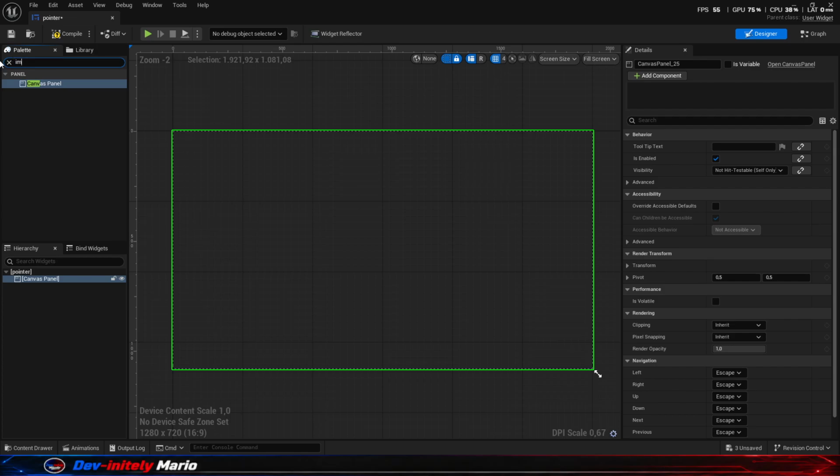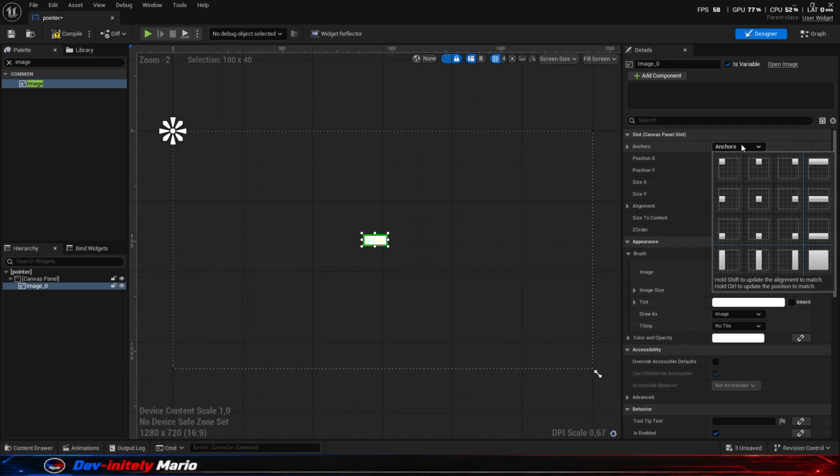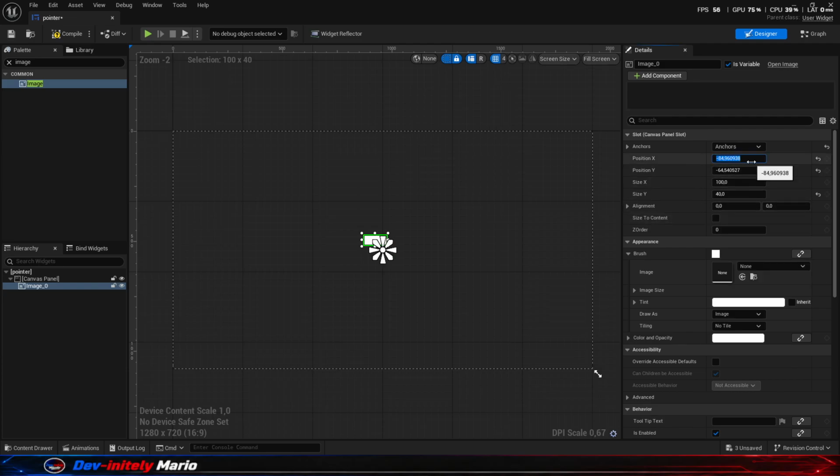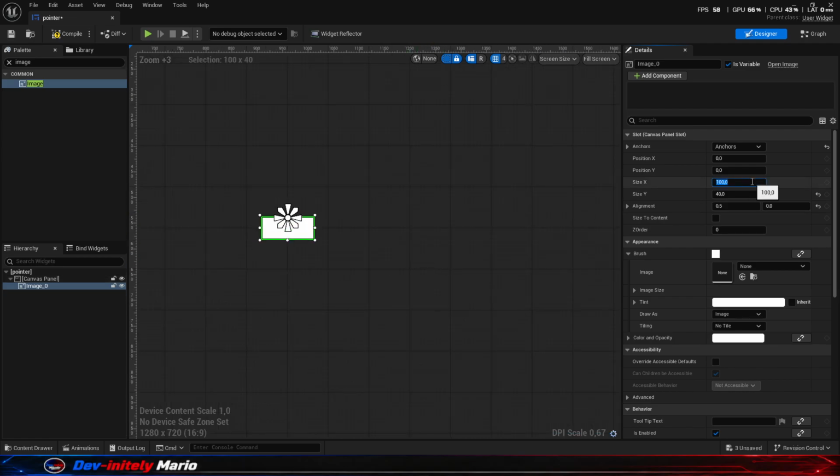Then we need the image for our dot. It doesn't matter where you put it because we use the anchors. So we use the middle one. We make the position null, and we make an alignment of 0.5, and we want 30 by 30.